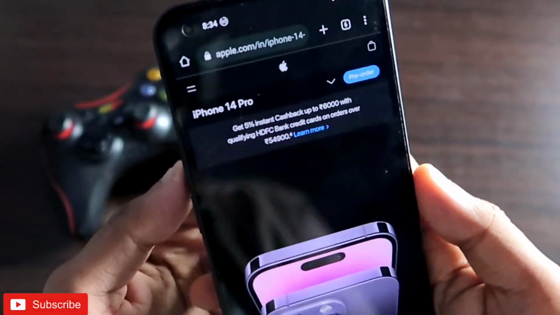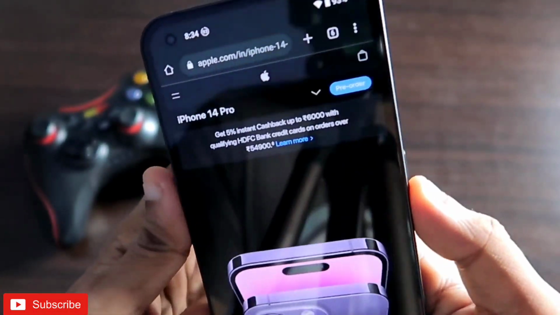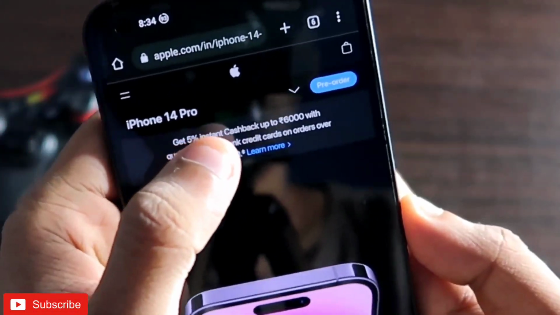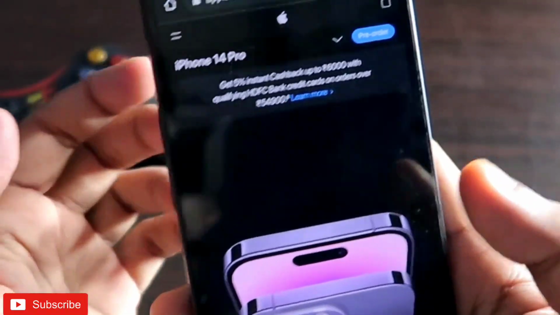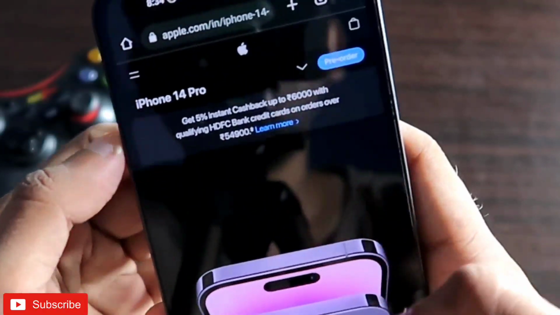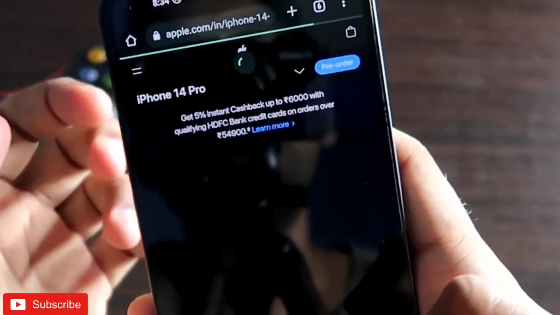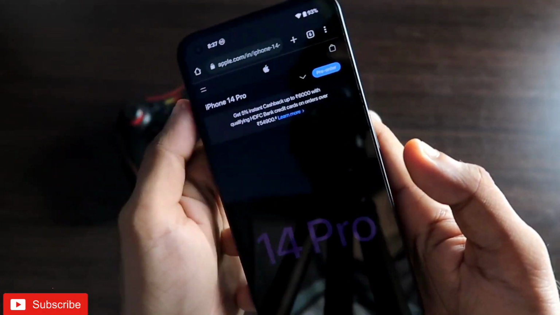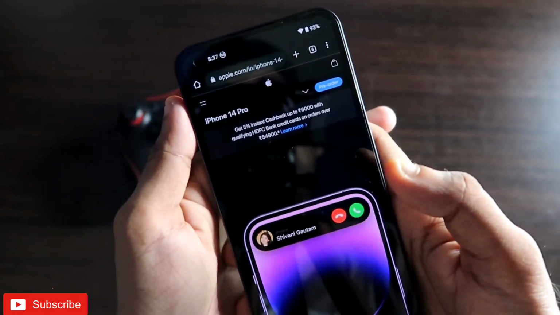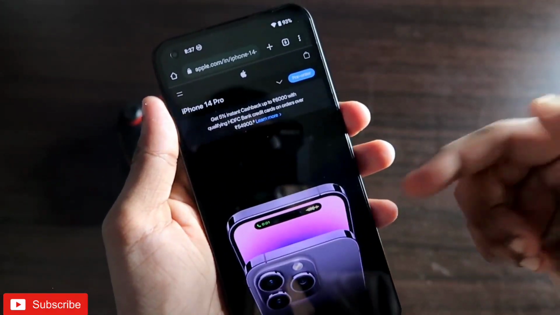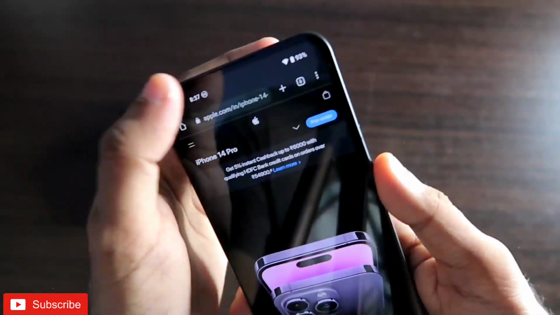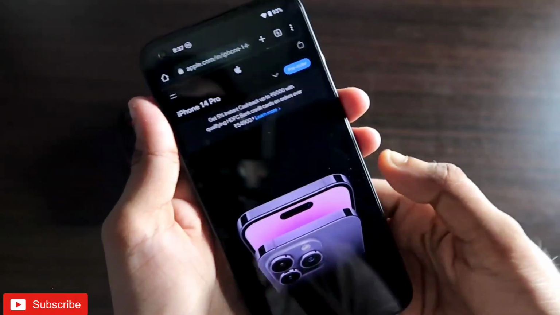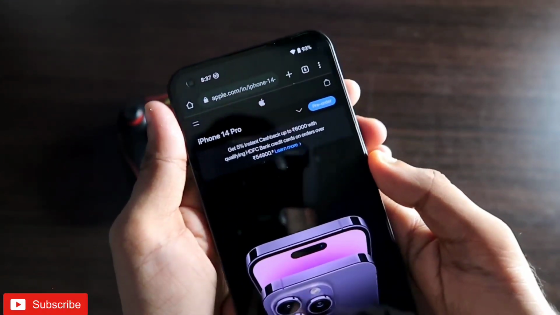Few days back, Apple launched a new series of devices, and among them, the iPhone 14 Pro is one of the best iPhones you will be getting right now. And the best feature of this phone is obviously the dynamic island. So Apple has integrated this to their iPhones to hide the notch and also to make the area of the notch a lot more useful by showing you all the notifications and all the other things like the music playback and everything.